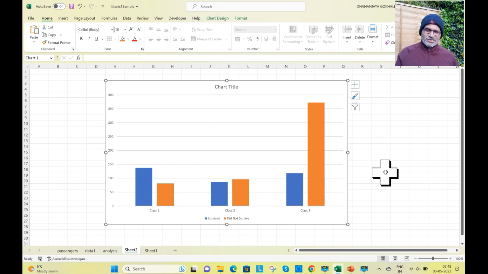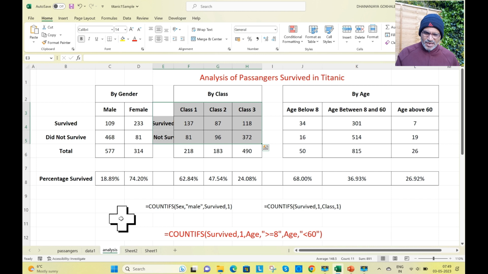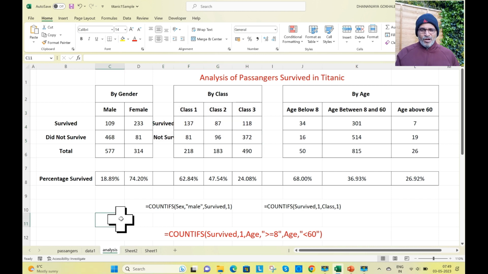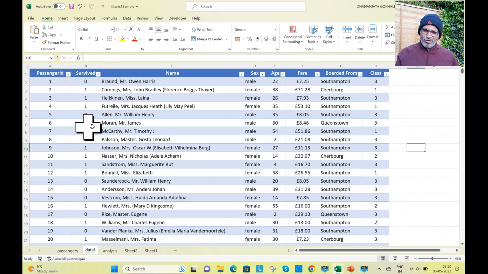You can beautify these charts. For that you could see another video. For those of you who do not know how to work with charts, it's pretty simple. You could watch another video for how to chart your data. So this is how we have made a preliminary and pretty simple analysis of the data which we got to see in this table of Titanic.